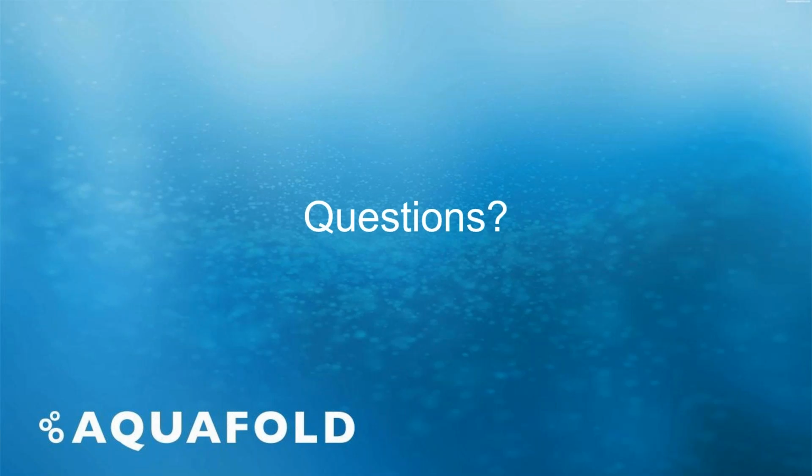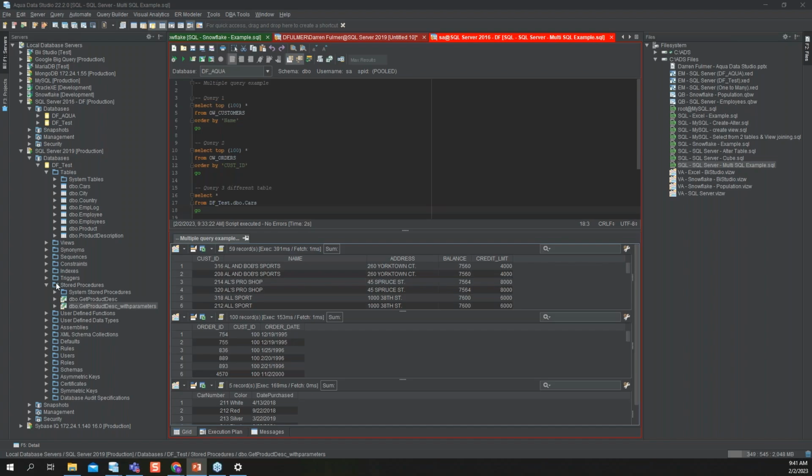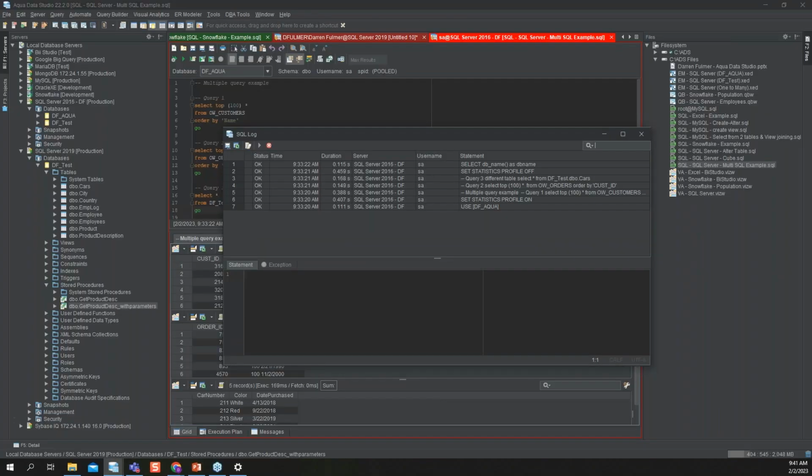SQL log, does it show all the activity against the database? So let's go back to that real quick. The SQL log will show you the particular statement, if there are any exceptions.